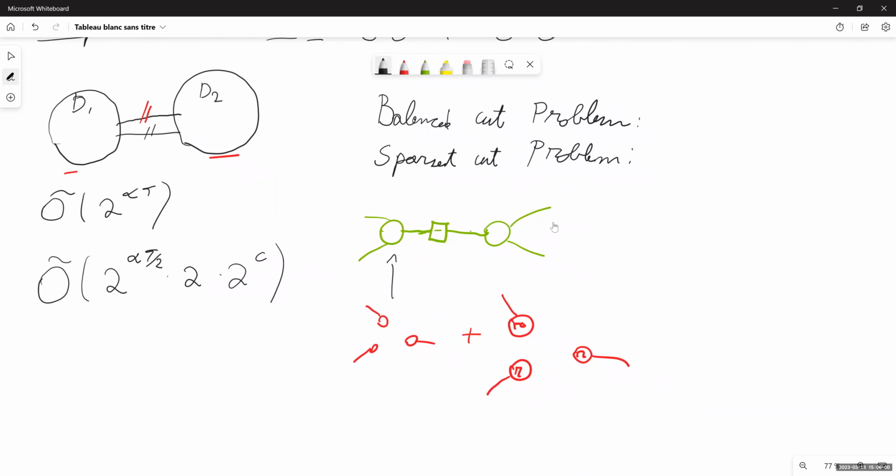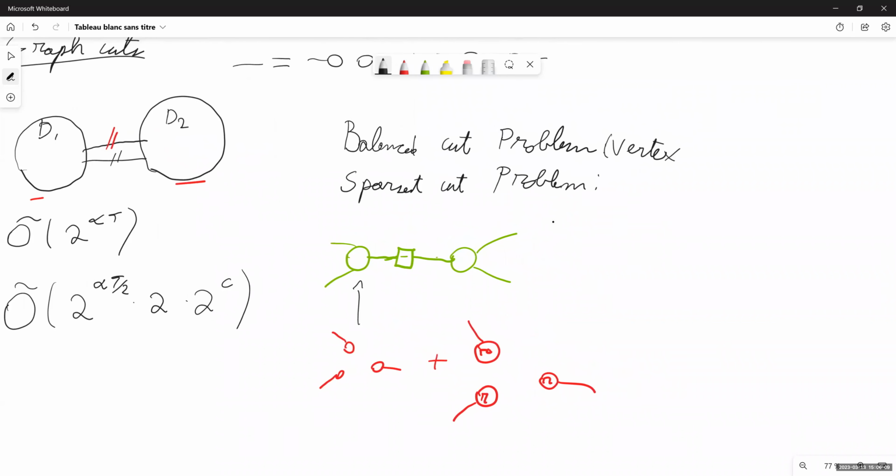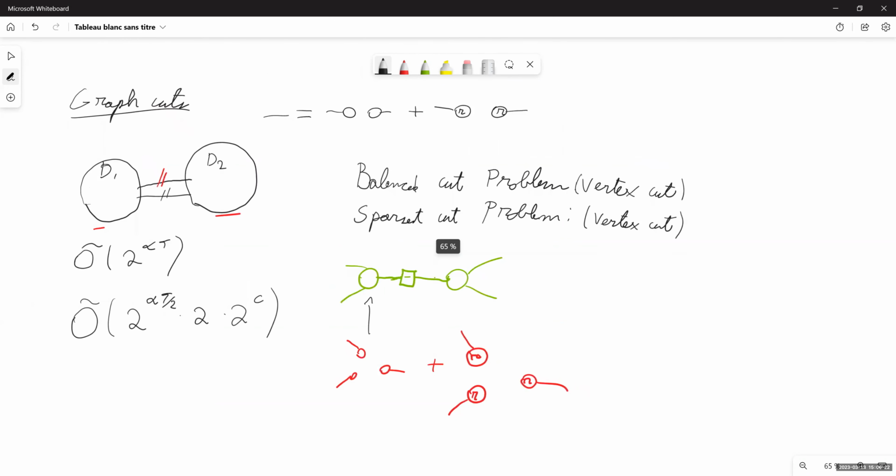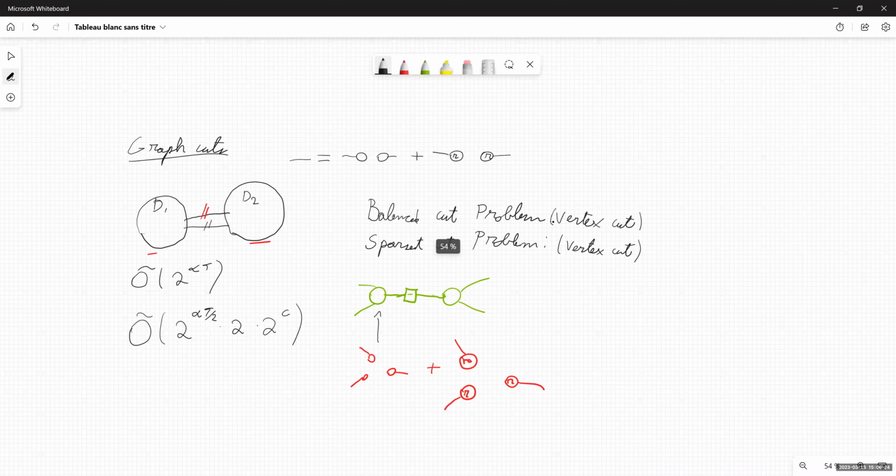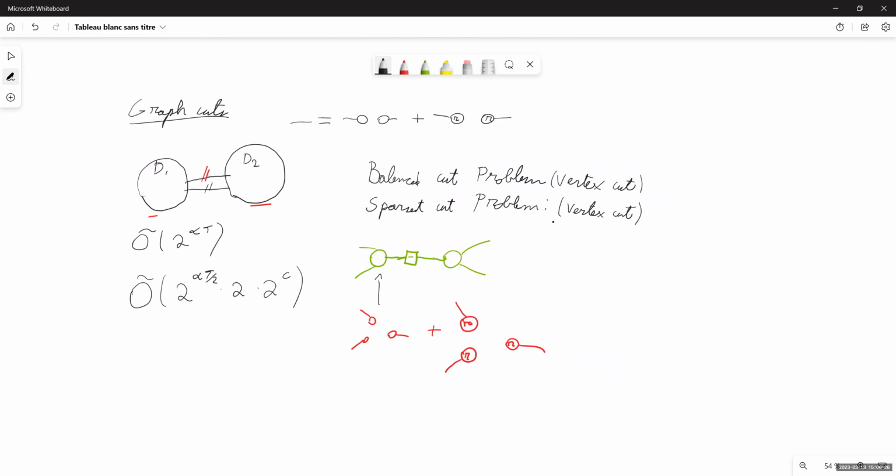So we can get away by using those problems, but the vertex version, which is in general a lot better, and at worst as bad as the other one. Vertex cut, vertex cut, vertex cut. Okay, so those kinds of techniques work really well when your diagram is somewhat sparse, but that's not always the case. But when you have it, it works really nicely.